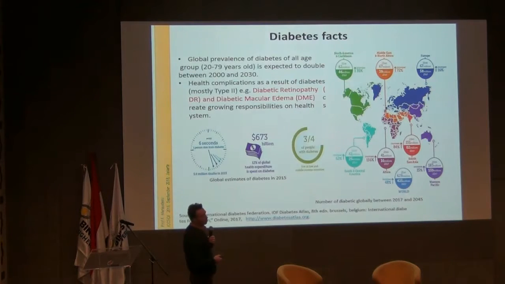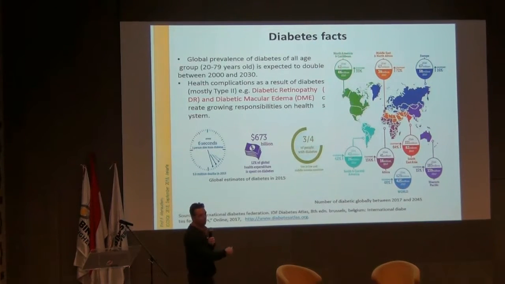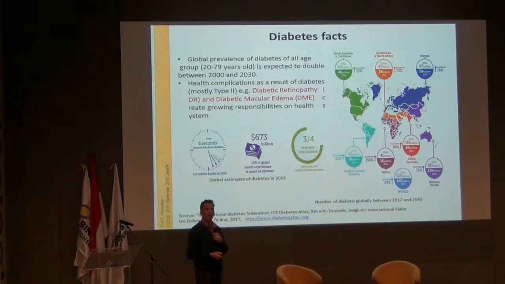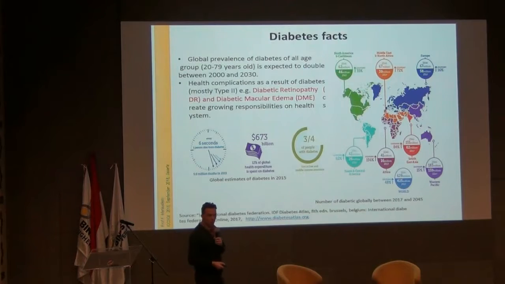So a general introduction, which you might be familiar with, especially in Asia. If you look at Asia, this is the increase of diabetic people. You know, you put too much sugar in the coffee. That's why every time I come here, I say, kopi tanpa gula. No more sugar in the coffee. But it's the case, Malaysia is the same. The growth of the population having diabetes is going exponentially in South Asia.